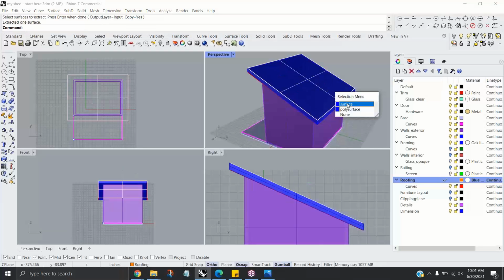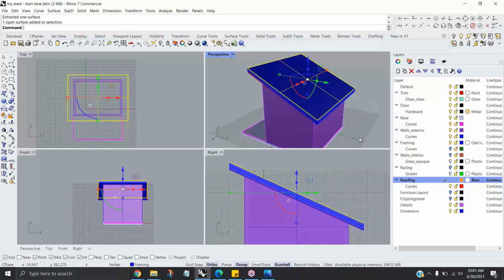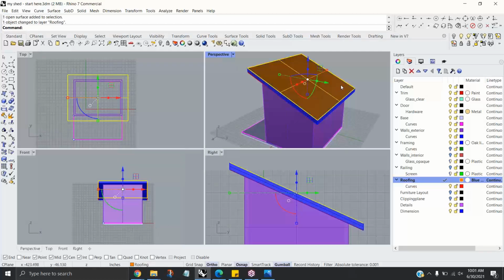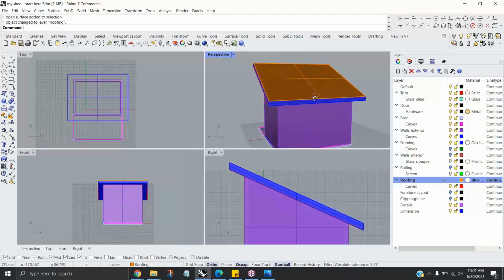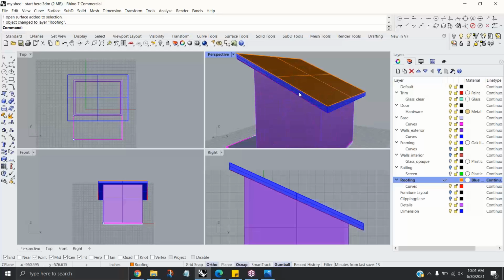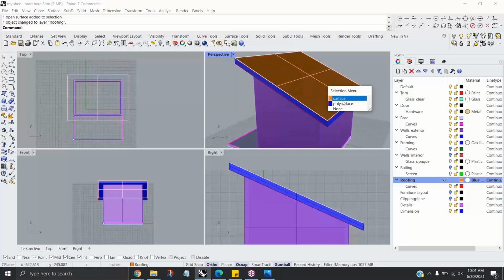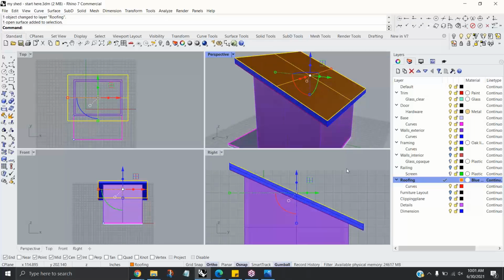Now, if you look at what I have here, I have a surface. It didn't quite read the roofing layer, so I'm going to put it on the roofing layer. And like we did with the framing of the ceiling, I need to extrude this to 2 inches.